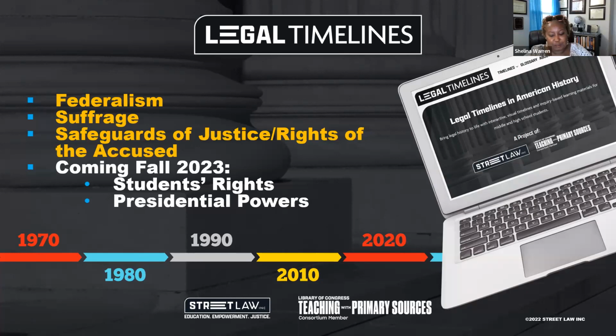All right. So social studies teachers love timelines, right? So imagine a resource that provides interactive visual timelines that not only bring legal history, but it promotes inquiry among your students. And with that, ladies and gentlemen, I present to you Street Law's Legal Timelines in American History. Since this is a webinar, what better way to let you experience the resource than with a walkthrough of the actual resource. Currently, there are 3 available on Street Law's website, with 2 coming this fall.